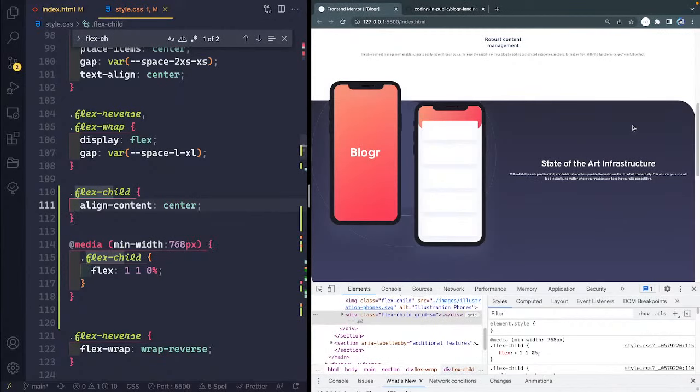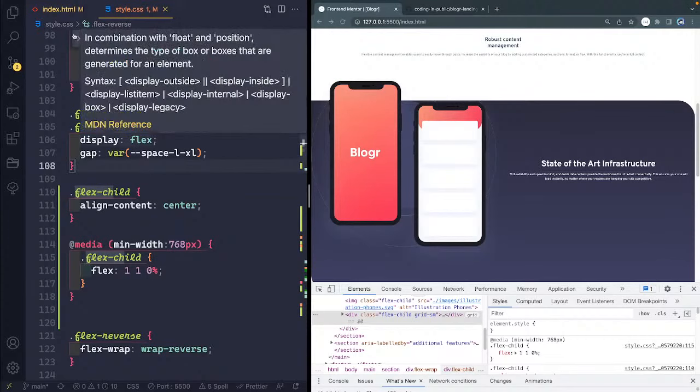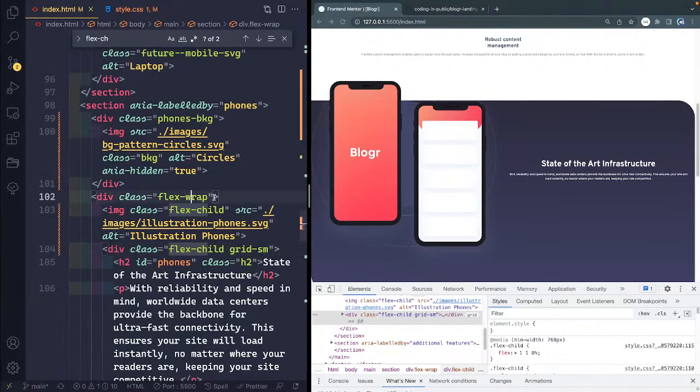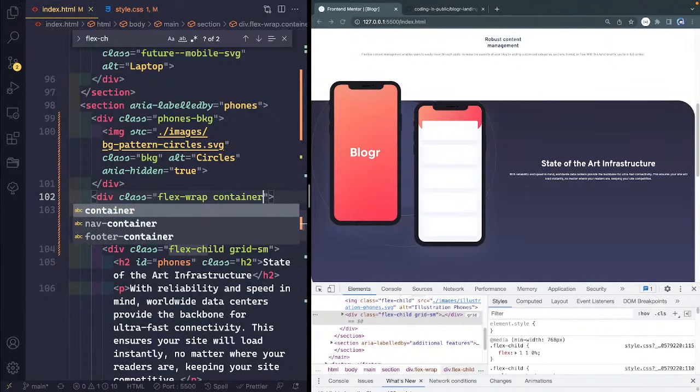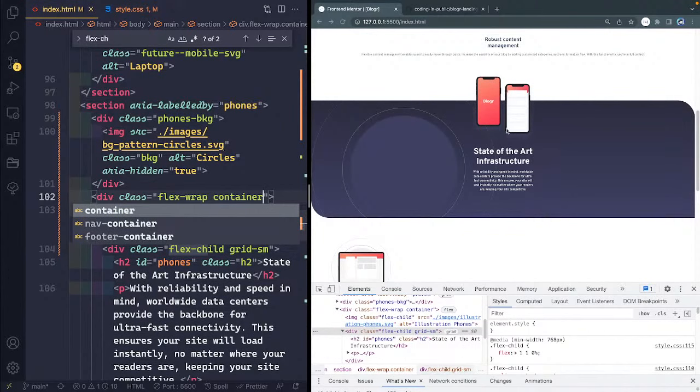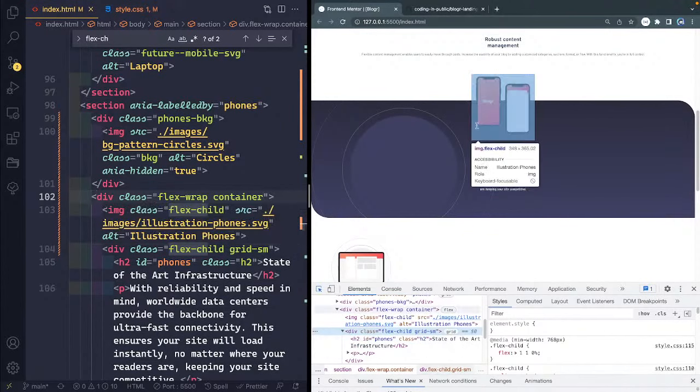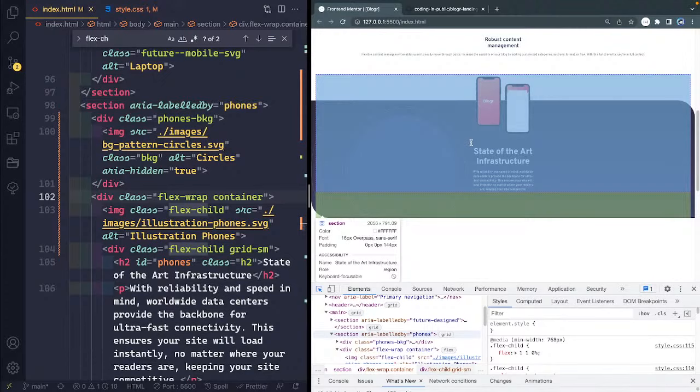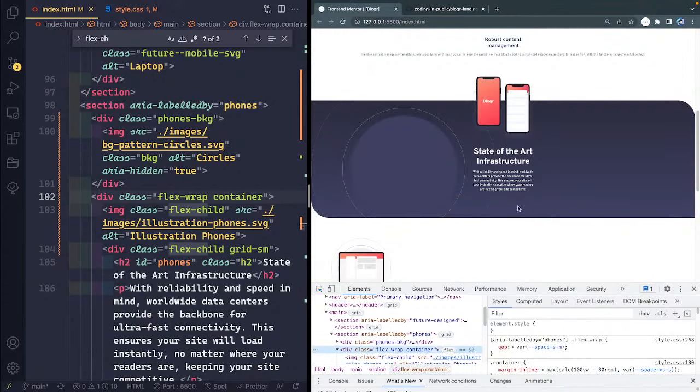So here's probably another way in which we need to add maybe a container to this flex child as well. So let's do that. Let's come over here, or the flex wrapper, and this can be container as well. And that should cap it more to the center. Very much so, it caps it to the center. So we get a lot of extra margin. So we don't want that. But I do want to keep that container on.